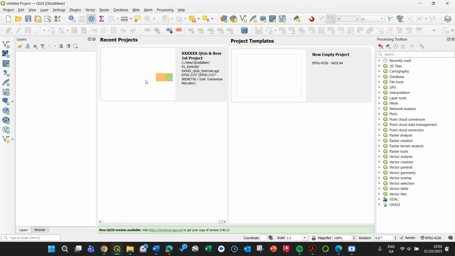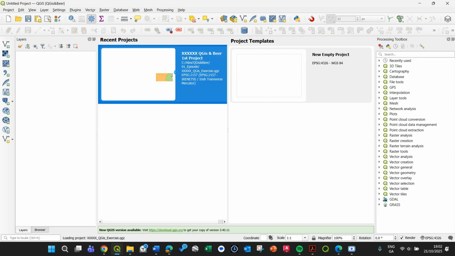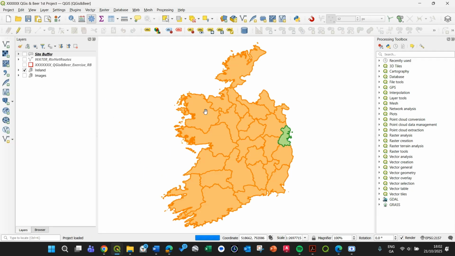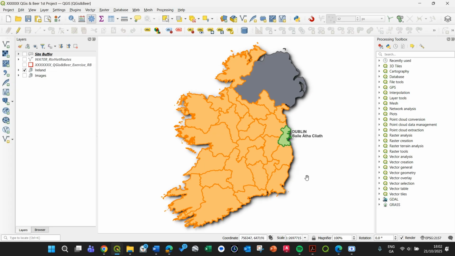Project we already drew. Opening the QGIS, we will have the option to work on our recent project, so I will open it here, double click. As you can see, it opens from our last workspace in our project space.